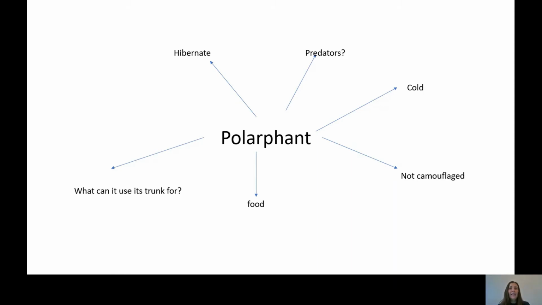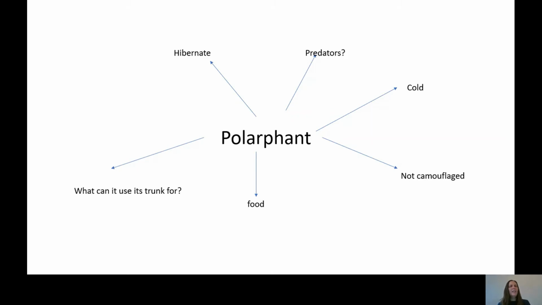Food. Okay, so an elephant usually eats plants and leaves and pieces of bark. There are not very many trees in the Arctic, particularly in the winter. In the summer, there will be some greenery, but is it enough to feed a really big animal like an elephant? Animals like polar bears are carnivores, so they eat meat, and that's how they put on a lot of weight before they go and hibernate.